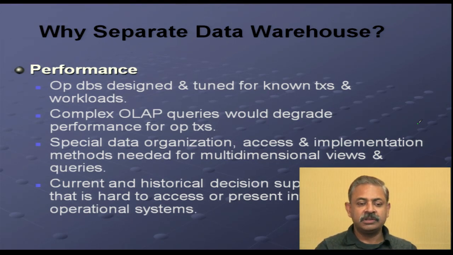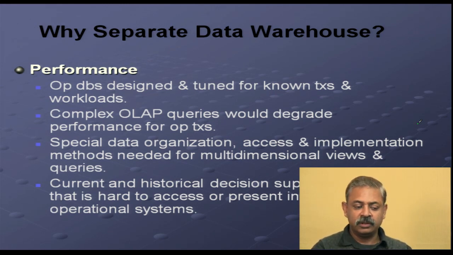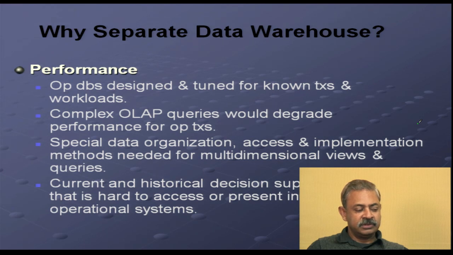So, performance. Operational databases are designed and tuned for known transactions and workloads. Typically the kind of analysis that you do on top of a data warehouse is ad hoc. I don't know what kind of analysis I or any other user of the data warehouse would do, so you don't know the workloads. The operational systems have been designed and tuned for known transactions, right? So if I run these complex OLAP queries, that would degrade the performance of operational transactions. That's why we want to separate them out.